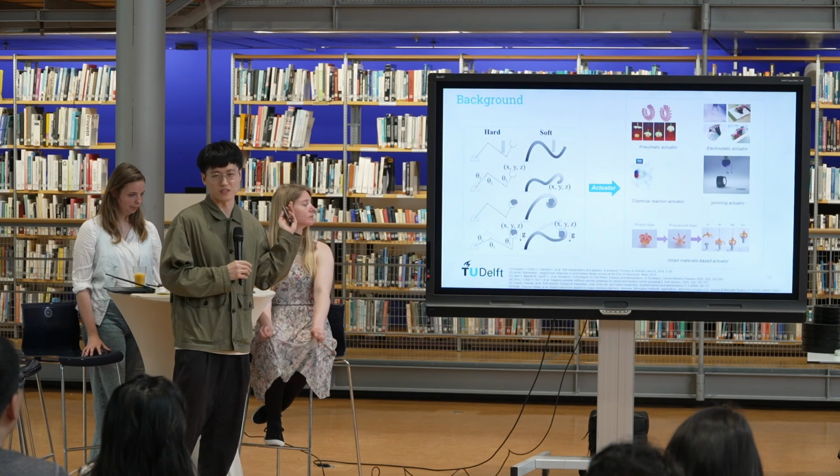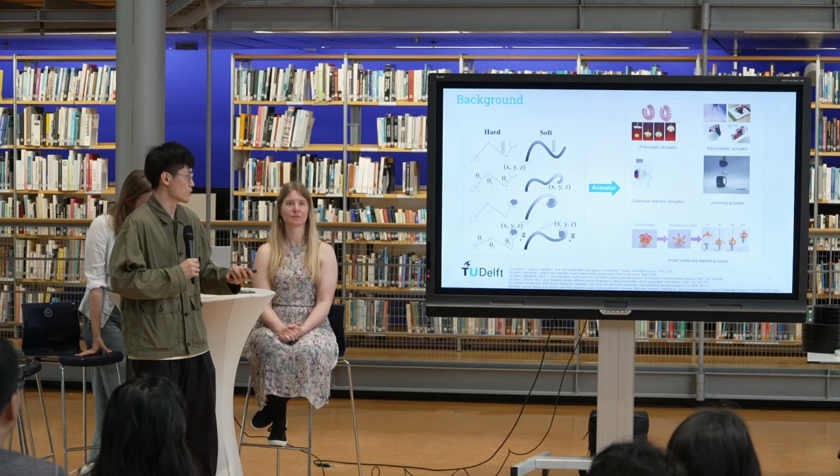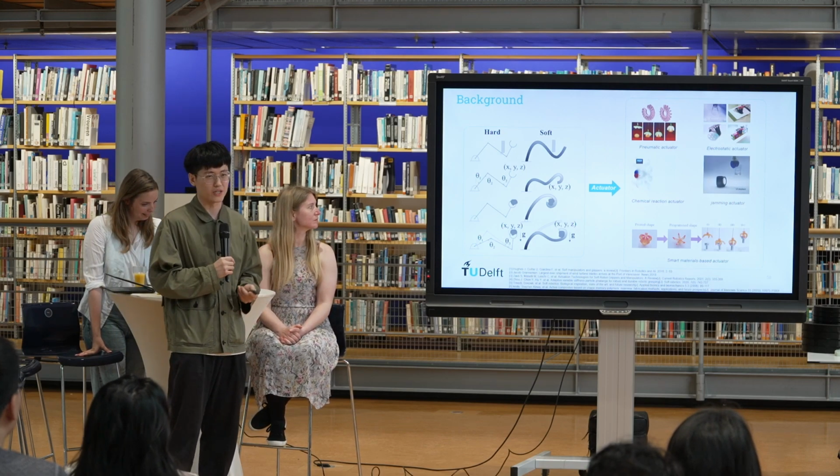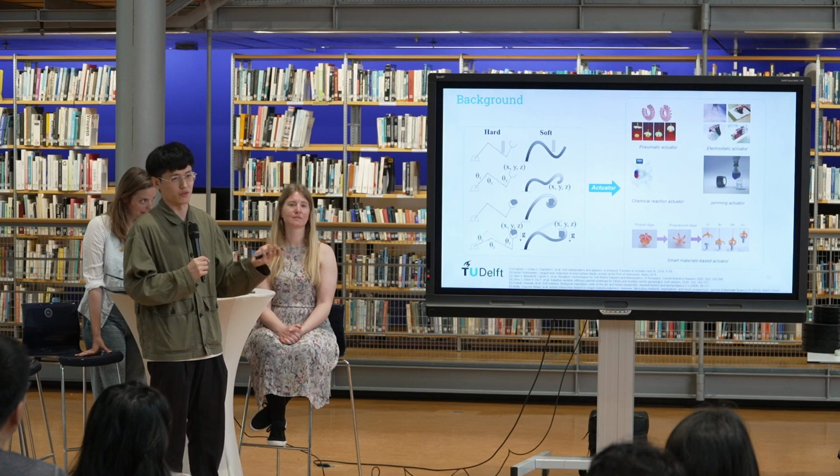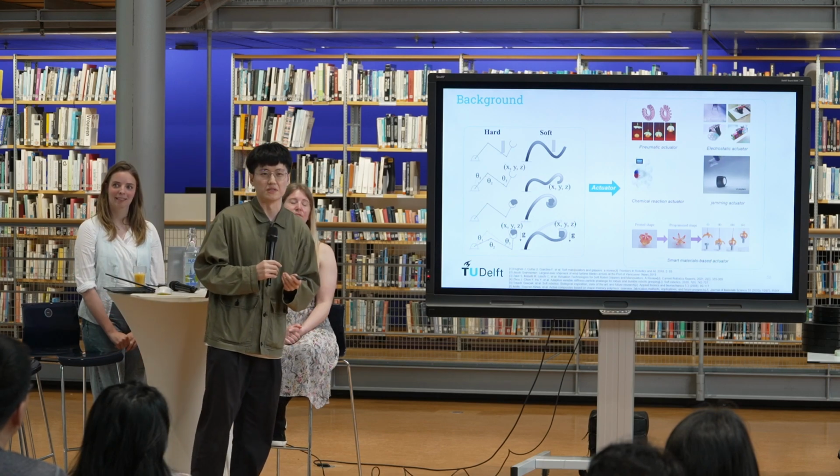Okay, so Jovana and Aimée talked a lot about why we use soft robotics in different applications and what the benefits of soft robotics or soft structures are. But I want to say that as for soft robotics, the key part is the actuators. Different from rigid robots with many joints and rigid parts, soft robotics is always supported by soft materials, whose nonlinear properties make it more difficult to form or organize a complex structure. So the actuator is the key.